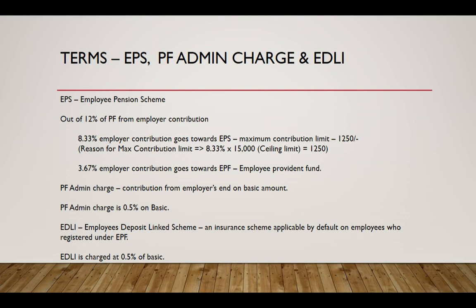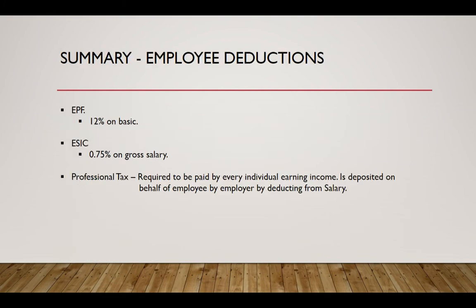So the calculation for provident fund from employee deduction is straightforward 12%, but you need to be extra careful while calculating employer contribution because that contribution is divided among two parts. And at the end of the video, I will show you an example of employer contribution when basic is up to 15,000 and when basic is above 15,000. But before that, I want you to go through the summary of what we have discussed so far. So you can pause the video and have a look at your screen.